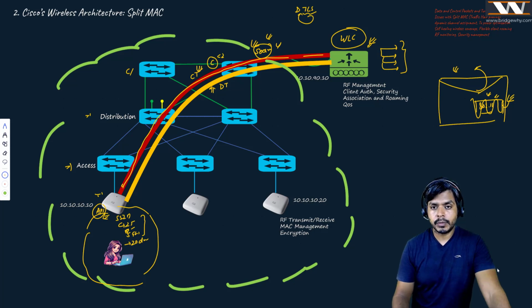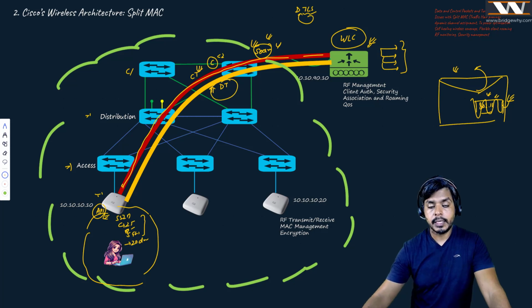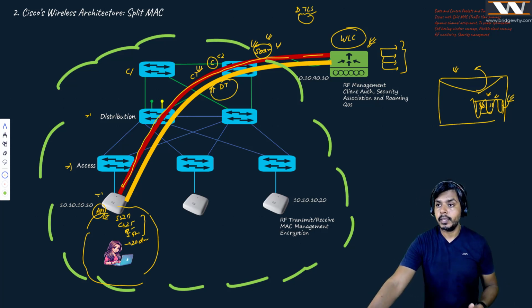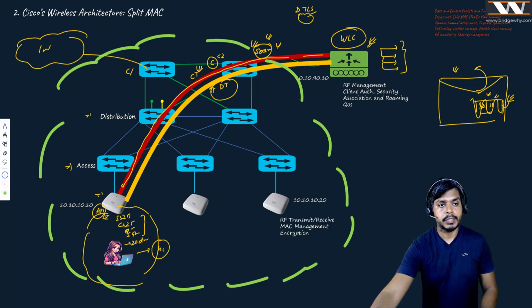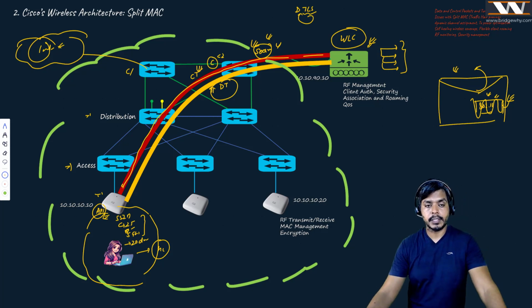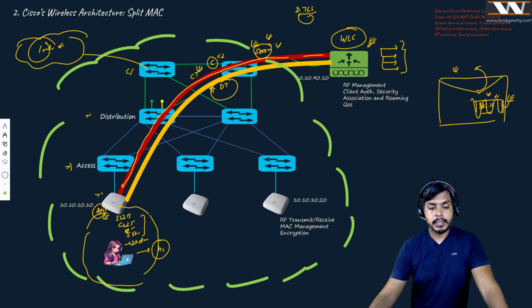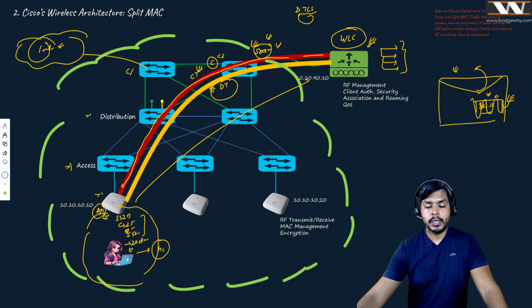But if you say, Mr. Vishnu, that is perfectly fine, but what is this data tunnel for? The data tunnel is for sending my actual data, meaning Anjali is saying hi to somebody over the internet right here. What is going to happen then? If that is the case, then Anjali's traffic will be moving first towards the WLC over this tunnel.